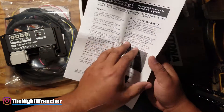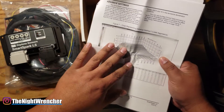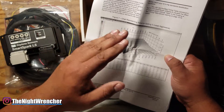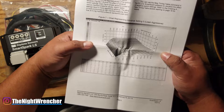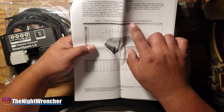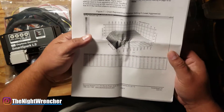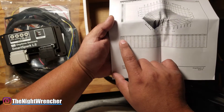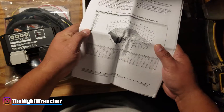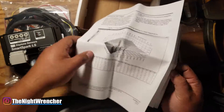I was under the impression that the Smart Spark LS didn't have MAP sensor adjustments and was all linear tables like the MSD 6010 — that's why I preferred the 6014. But looking at the manual, there's actually a sample timing table. Setting zero is the least aggressive, and setting nine would be the most aggressive. On the left you've got MAP signal with values like 16, 18, 20, 22, 24, 26, 30, and RPM on the right — so this is actually quite comparable to the 6014 already.